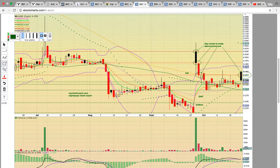currently at 334. And then in order to head higher, it needs to close above this high close current resistance level, which is also lined up with the 100-day simple moving average at 0.377. That is the big level. It failed to close above that level on Friday. It's hit that level multiple times since support broke. It has to turn the 100-day simple moving average into support to head higher.